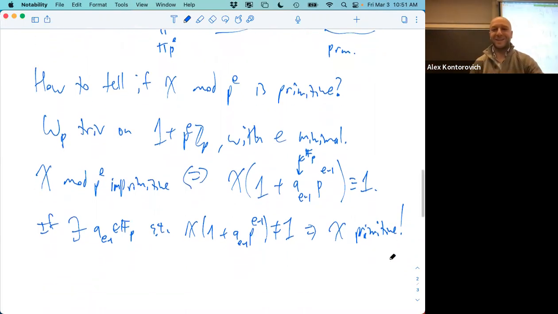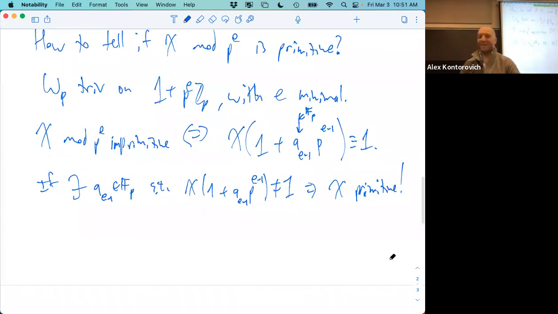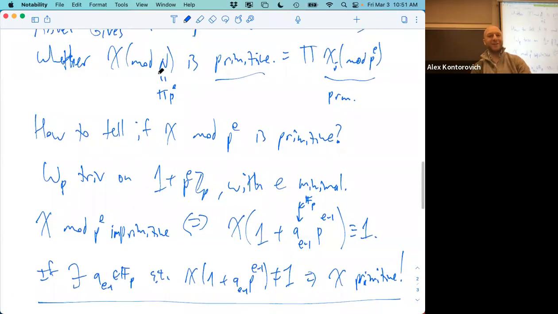By the way, I looked up what LMFDB does. It does something actually rather clever. This is another aside. It seems like something you'd find in a computational textbook, maybe. I've never seen this characterization of primitivity, that you check the last digit, and if you're 1 on the last digit, then you're imprimitive. Because normally you just have to check a lot of values. How do you check periodicity? What I said last time is you take a divisor of N and you see if chi is periodic with that divisor.